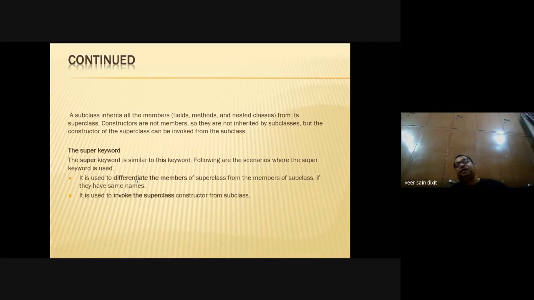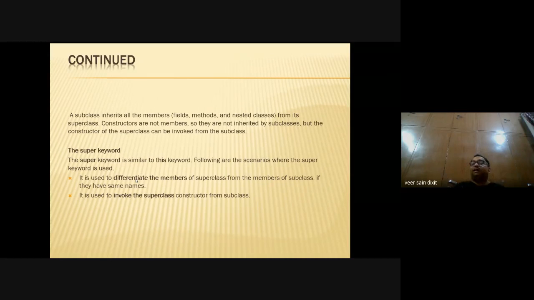By using the super keyword, you can access the member of the superclass. Second, it is used to invoke the superclass constructor from the subclass. From the subclass, if you want to invoke the constructor of the superclass, the super keyword is used.